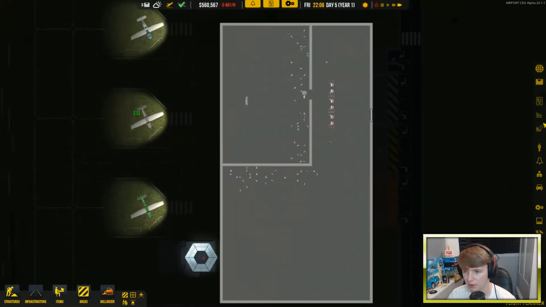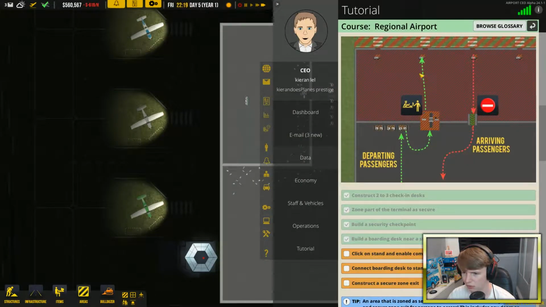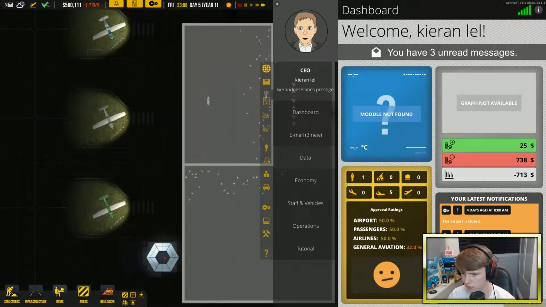Alright. I mean, they're telling me what to do, okay? Tutorial. Connect boarding desk to stand. I just did it. It's connected. No flight scheduled. That's because... Alright, well, let's just go down further on the steps.